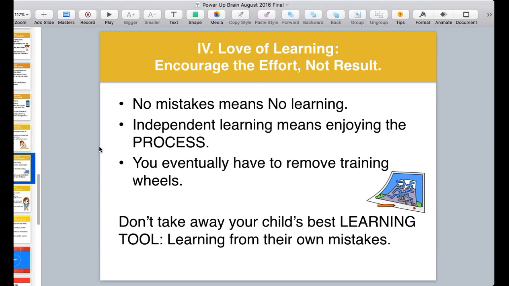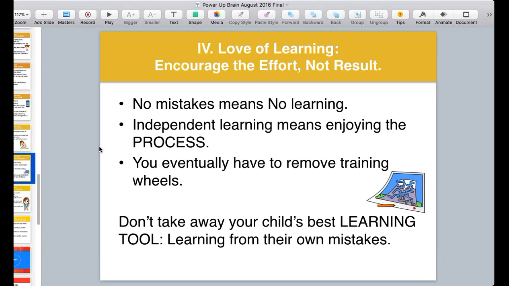The other thing: no mistakes, no learning. This is how our brains work. You cannot go around this one. If you're always finding the right answers, when reality sets in and shows you answers that are contrary to what you thought, you will not have the ability to problem solve. However, if you have both right and wrong answers, if you see a mistake and you get that negative feedback and you try to solve the problem through problem solving techniques, you will get better and better and better. This is called enjoying the process, which leads to independent learning.